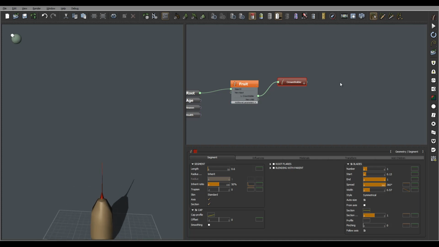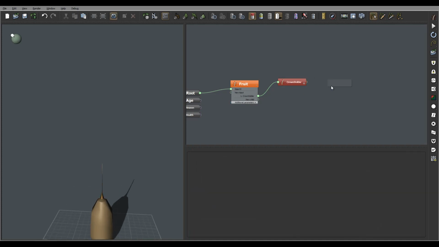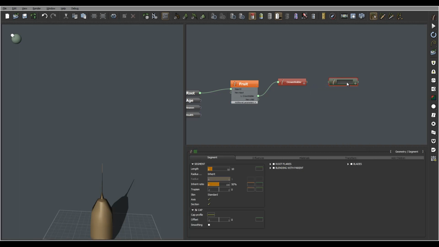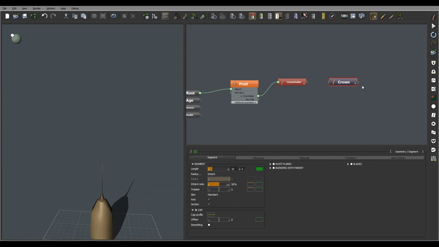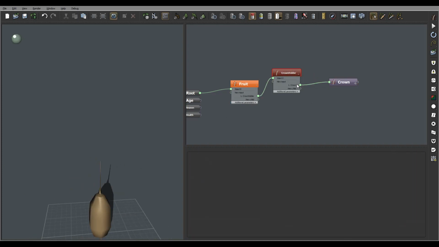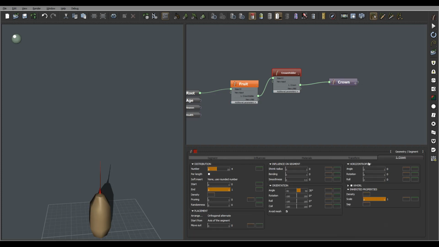this one we'll create another element, and you know what, let's create another segment, and I'll call this crown. Okay, and we'll change this maybe to something purplish color. Okay, we'll connect the crown, so you can see this. Okay, let's expand. Click on the plus to expand. Okay, let's go right here in the crown and see how we can work now at populating.